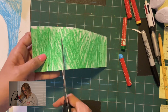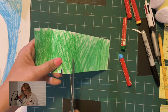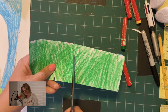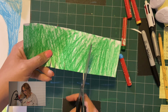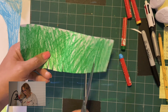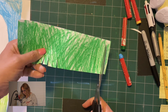Maybe getting into a little bit of form with the fact that an egg could be a sphere. But I don't know if we're really going to get into the sphere form too much, but you'll see what I mean. So as you see, I'm cutting little lines all the way across. They're vertical lines. They should not touch. If they touch, they'll cut off. And you cut all the way to the edge just on one side. There we go.